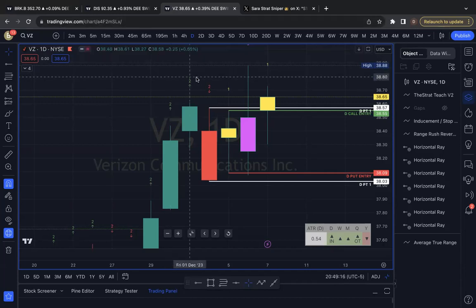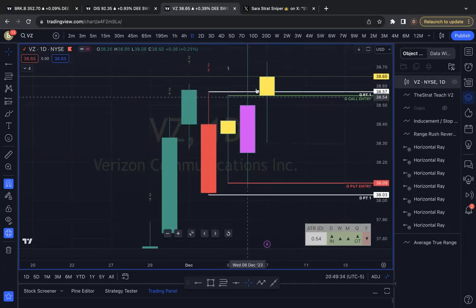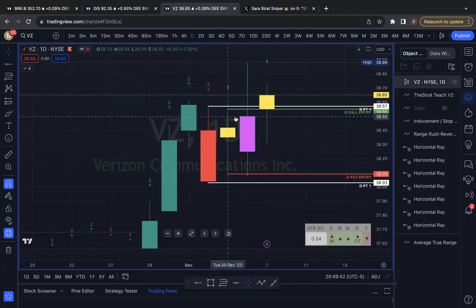But yes, so this turned into a 3 bar. If you were patient, then you were able to take advantage of not getting faked out to the downside and waiting for it to hit the other end, get in the calls here, and then make profit there. This is a terrible example because it was only a 2 cent PT difference, but the concept is the same. Sometimes it's not always going to be a 2 cent. Sometimes it's multiple dollars. It could be a $3 move, a $4 move, or whatever the case may be, where you can really make profit just by staying patient.